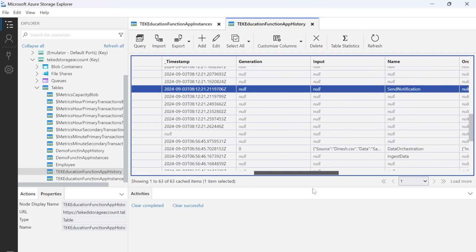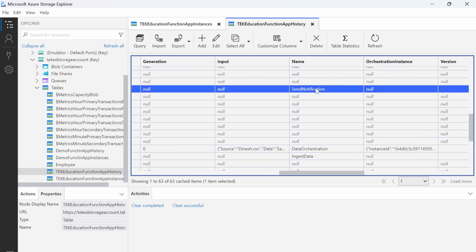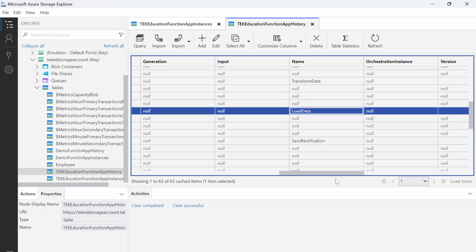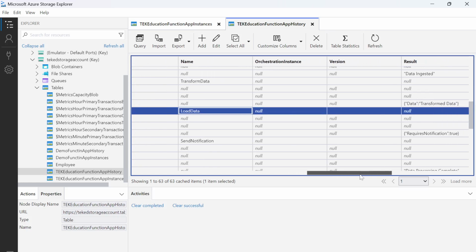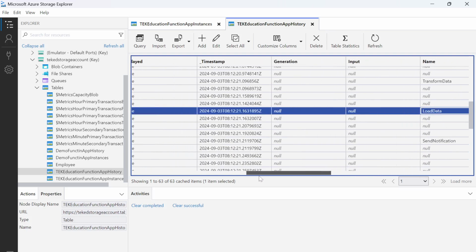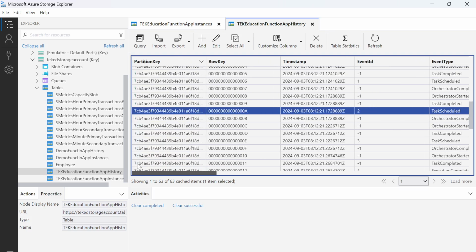This is the send notification step, and it doesn't have any output, but if you see the load data part of it, you will be able to see the result. Data transformation. So for each execution, it will insert rows in this particular table.